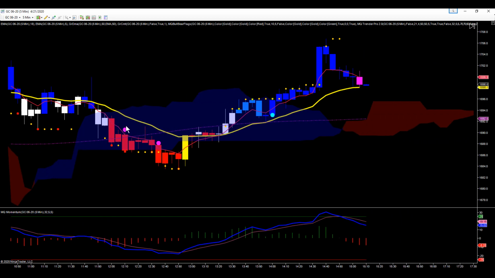And then, of course, I come in as Thomas is leaving, and that's the lunch hour. And at that time, gold coming out was just chopping like everything does during lunch. It actually made a little push down, but mostly just chopped during lunch. And then as we were coming out of lunch, we triggered this bear flag to the downside and pushed down a little bit off of that, but then ended up reversing and ended up being a failed bear flag.